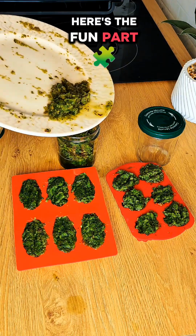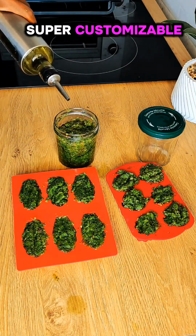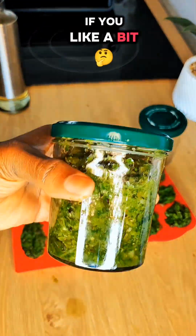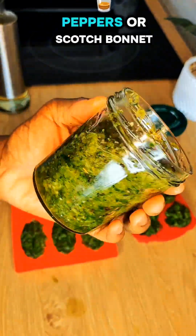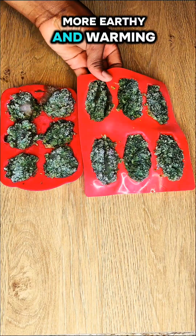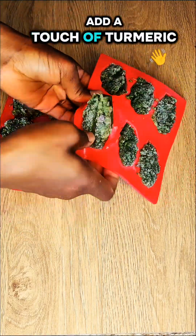Here's the fun part. This homemade seasoning is super customizable. You can tweak the blend depending on what you're cooking or your personal taste. If you like a bit of heat, add some fresh chili peppers or scotch bonnet pepper for that spicy kick. If you want it more healthy and warming, increase the ginger or add a touch of turmeric.